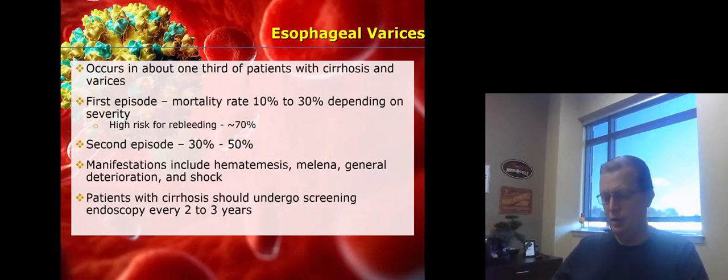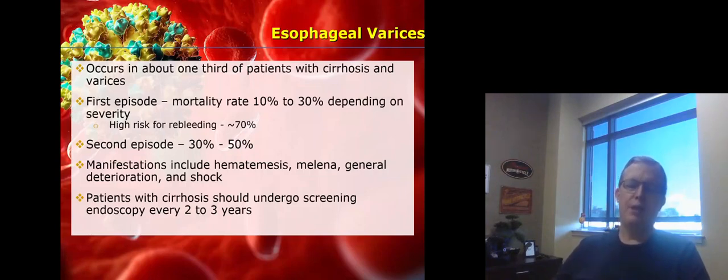So that's pretty high risk for this procedure. They tend to bleed a lot. There's a lot of pressure on them, and it's pretty nasty looking when these things happen. Now, notice the way the risk goes up, the risk of death, the mortality risk from 10 to 70, from 30 at the low end to a 50% chance, basically 50-50 chance with a second episode of death and mortality.